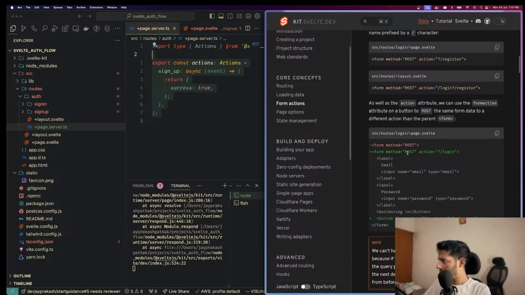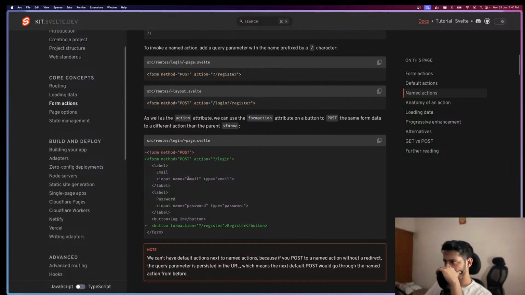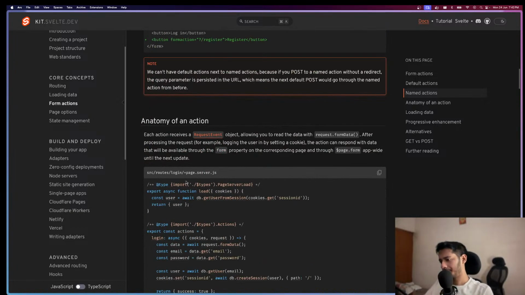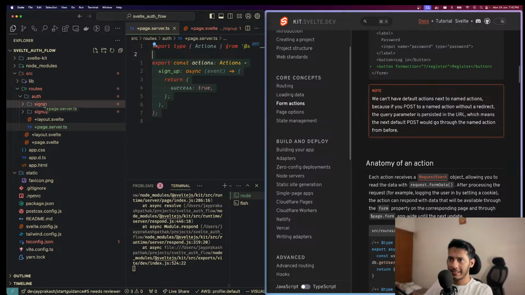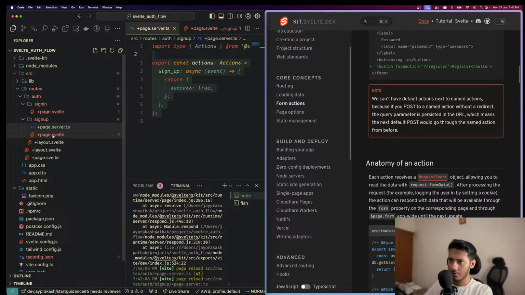So okay, let's read this a little bit. So it's saying as well as the action attribute, you can form action. Does going directly inside the folder solve our issue? Let's see.